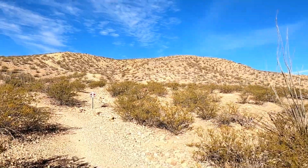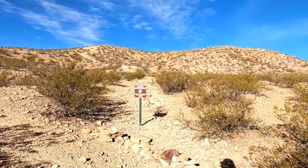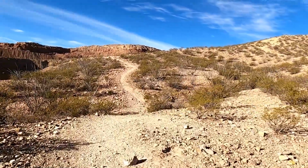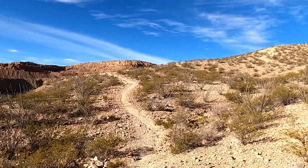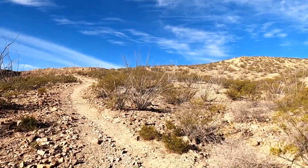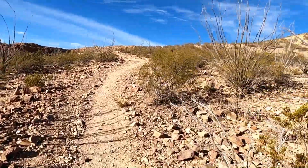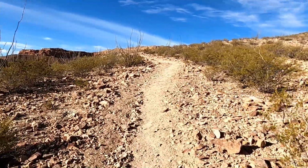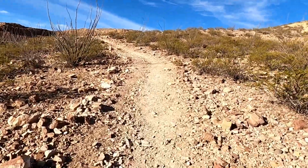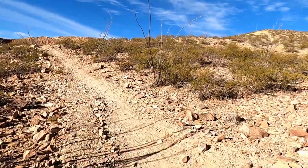Here we're coming up to a spot where the trail was rerouted. The original trail was quite steep and it was getting badly eroded because it was not really constructed with good trail construction techniques. The new trail that I'm on now is routed better, not as steep, and it has switchbacks in it and other improvements to help keep it from getting washed out. Makes it a lot more tourist friendly and much more sustainable and less damaging to the landscape.